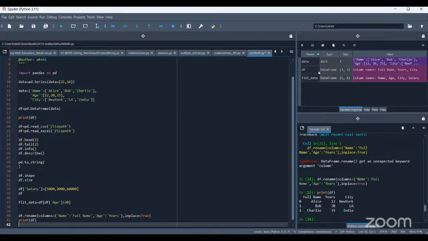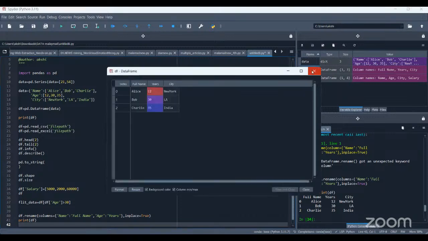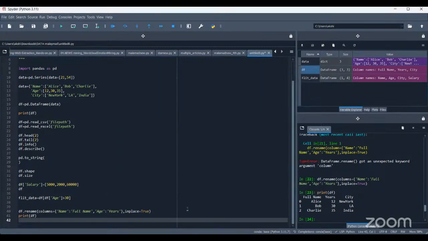Columns are renamed. So we can see name is replaced as full name and age is replaced with years.